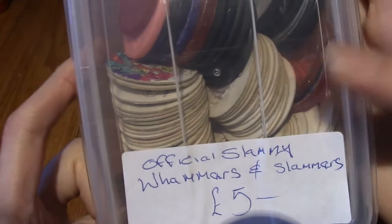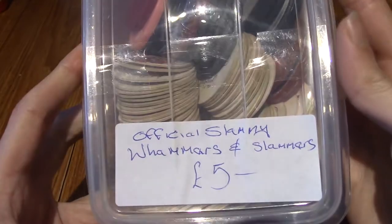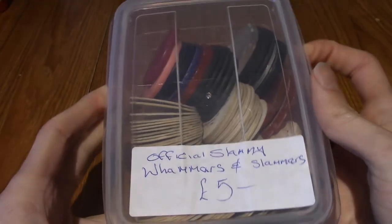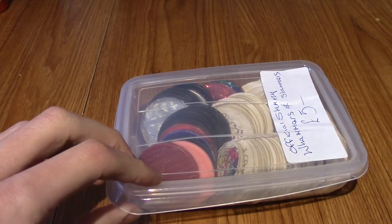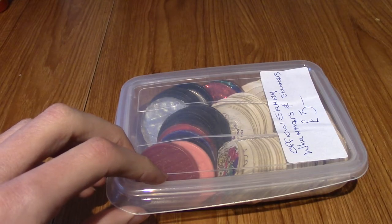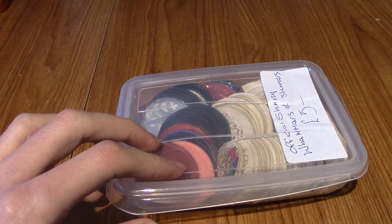It is time for part three of the critically acclaimed look at some POGs, PogToise, where I've bought some boxes of POGs and stuff, and we're going to take a look at them. You've probably seen part one and two. If you haven't, I don't know why you're watching part three, but I'll probably leave a link at the end of the video.